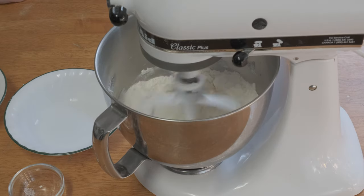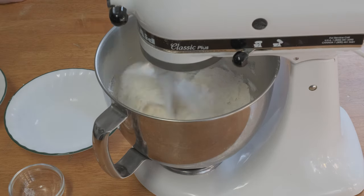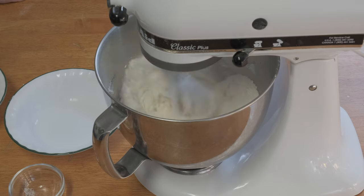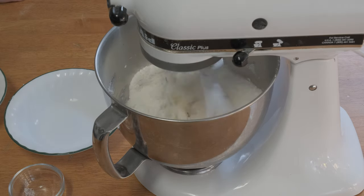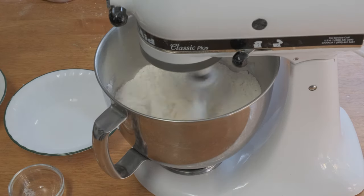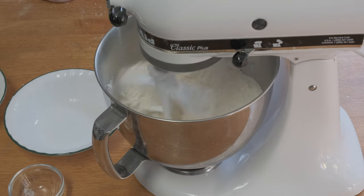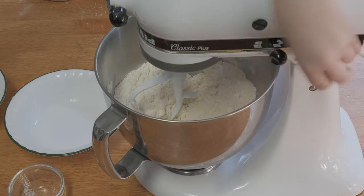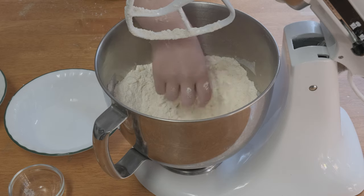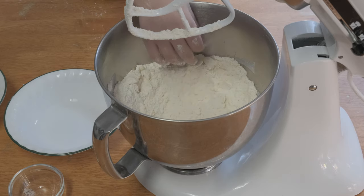So, let it go for just a few here. Yep, it's crumbling. It's getting there. All right, let's try that now, see what happens. There's a couple big chunks. Okay, a couple big chunks is okay then.